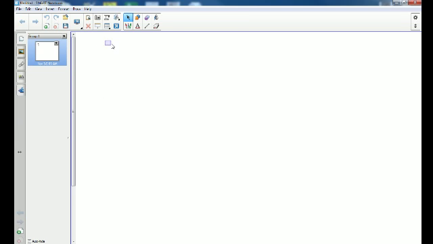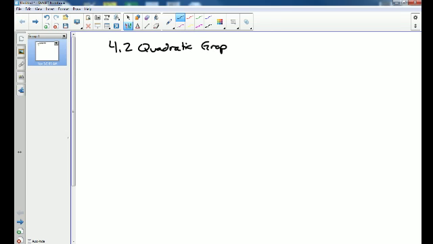Okay. So we're going to take 2 days. Like I told you, the point of this chapter is finding zeros of a function or x-intercepts. So today and tomorrow we're focused on quadratics. That's all we're going to look at. How do I calculate zeros of a quadratic function? Okay. There are 4. So we have factoring, graphing, completing the square, and quadratic formula. 4 methods. Each of them have their own uses. That's why I teach you all 4 of them. Okay, but there are some that work every time.